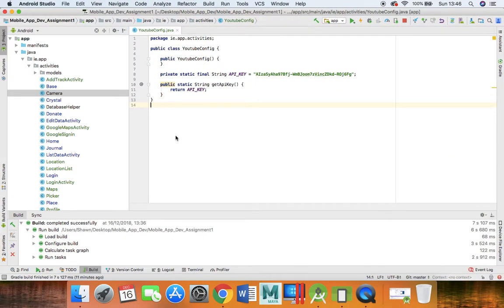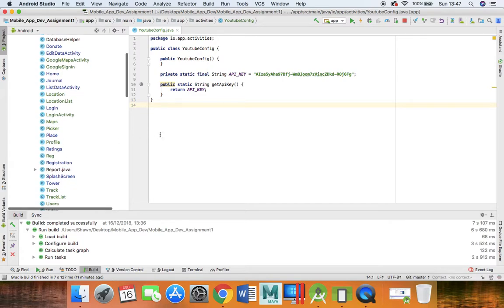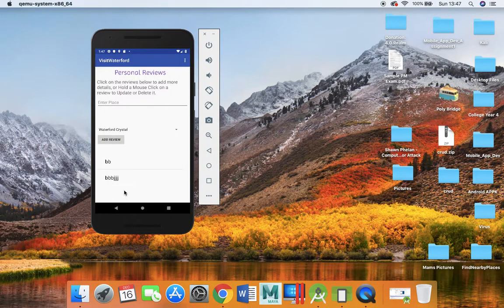So that was pretty much what I wanted to show you on the app today. There's multiple options I was trying to add in here. Some things didn't work out, but this was setting up the consistency and using the multiple APIs and having the persistency throughout the app itself.